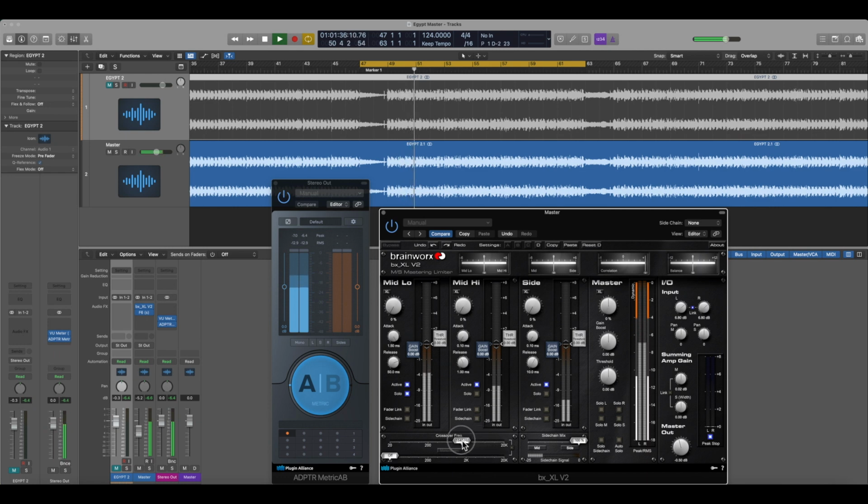I just want to hear the bass and the kick. I think I'm going to set it at 314 hertz. And I'm going to increase the XL saturation just subtly.